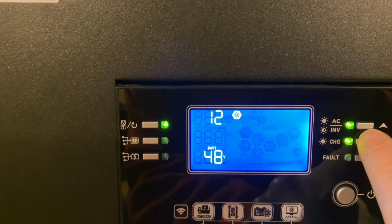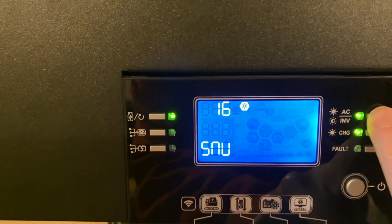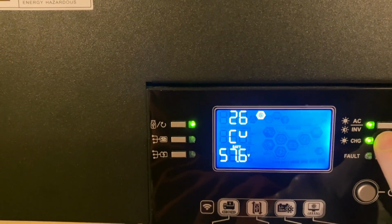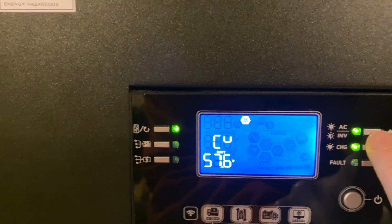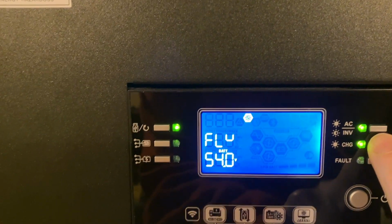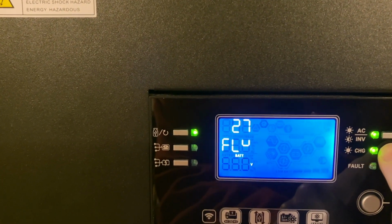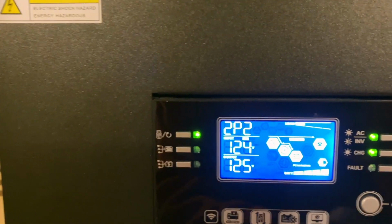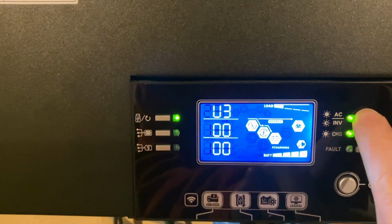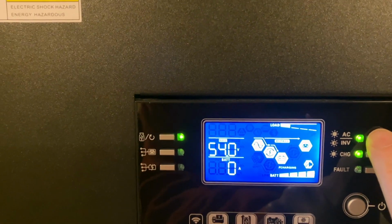Utility should be charging at 50 amps. Charging with solar and utility. The bulk charge voltage, 57.6 volts. Again, we're at 54. Float voltage, 54. If I change the float voltage to 55, 54 volts on the battery.